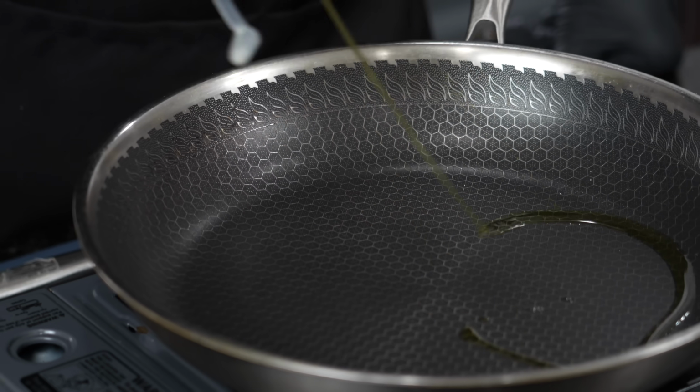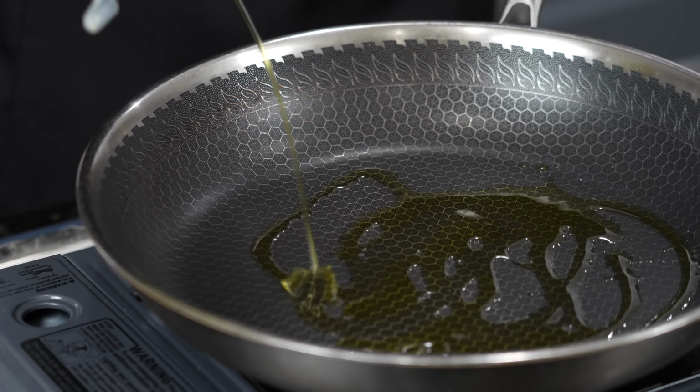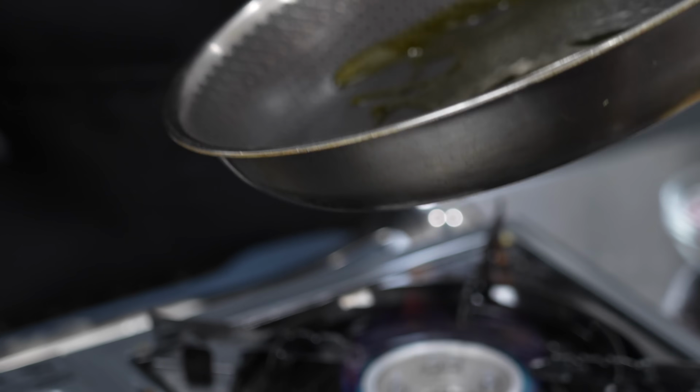All right, people, it's time to make risotto. If you've never made it, some people will label it as a difficult dish, or it can be kind of intimidating to some. Really, it's very simple. It's just all about the technique and the time that you invest into it, and just making sure that you cook the rice properly.